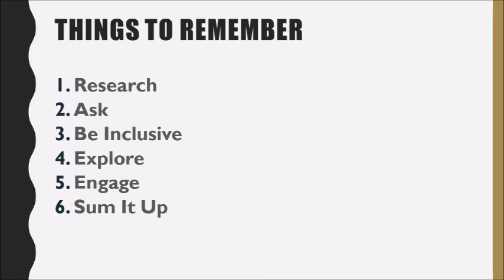Number 5, engage. Engage the learning communities with opportunities for both the introvert and the extrovert, both for things that are reflective and things that are interactive. And finally, sum it up. Give some key pointers and takeaways for the audience to take home and chew on. Remember, the adult learner is usually self-directed. They choose what topics they want to learn, or they self-initiate their interest, and they are life-centered in their orientation of learning.